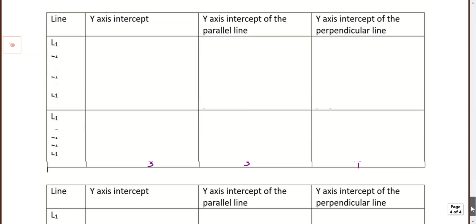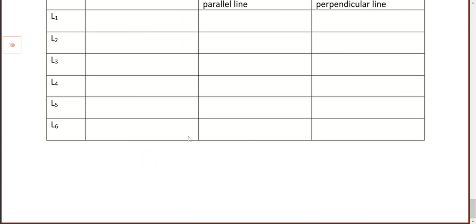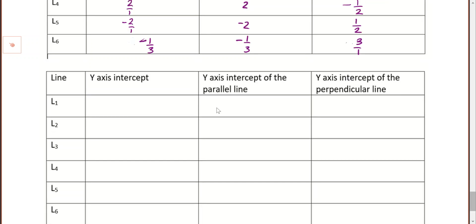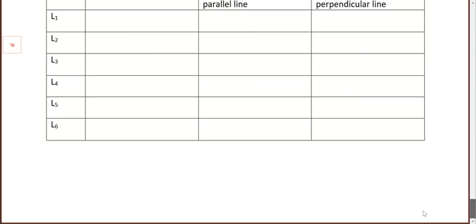Okay, we should write that at the bottom. Now we didn't fill this table in. Let's not worry about it too much. The reason why I put this in, but we haven't maybe got the time: the y-axis intercept doesn't matter, does it? Whether it's parallel or perpendicular, because that could be anywhere. We could all have had different ones. So let's just write a little note.